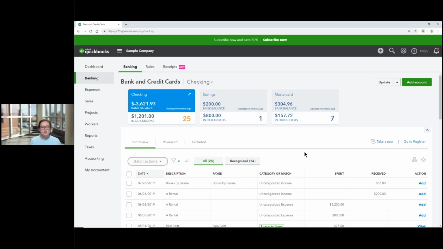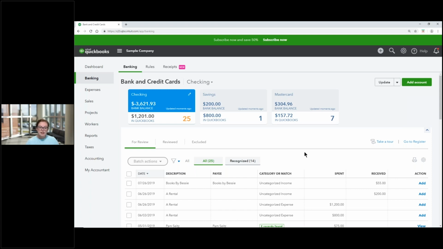Now, when we do our reconciliation, we're going to be reconciling for the period of May, the previous month. That's going to be any transactions since our last reconciliation up to May 31st. So any transactions that occur after that date won't be a part of this reconciliation. As we're adding and matching transactions in the Banking Center, we want to pay attention to any transactions that took place before May 31st. If we wanted to, we could still add transactions that came after, and it would be a little extra work done before next time, but that's really all it would affect.